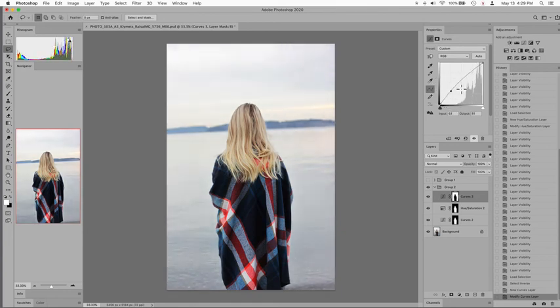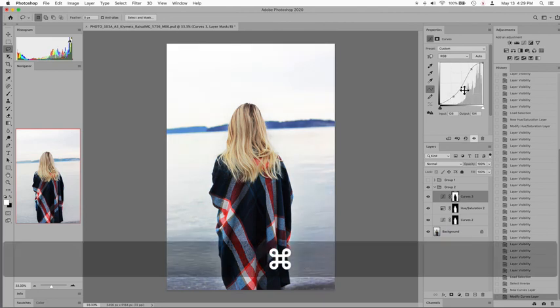So a flat image is where your shadows are kind of bright and your highlights are kind of flat and darker. Again, this is contrast, increasing your highlights and your shadows. Sorry.